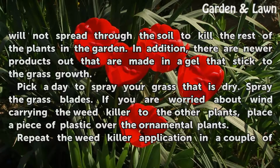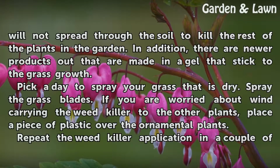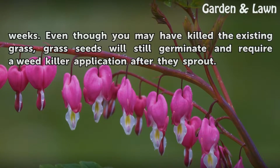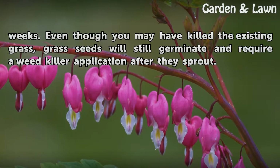Spray the grass blades. If you are worried about carrying the weed killer to the other plants, place a piece of plastic over the ornamental plants. Repeat the weed killer application in a couple of weeks. Even though you may have killed the existing grass, grass seeds will still germinate and require a weed killer application after they sprout.